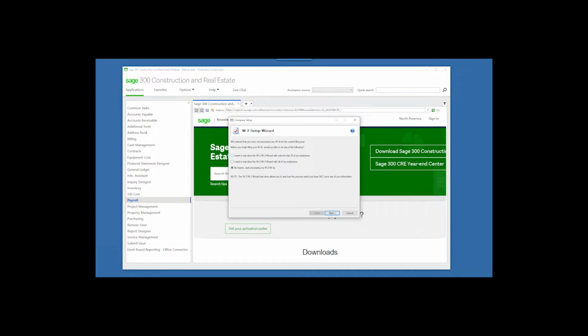And if you have those values, you can manually enter that information. It's not going to write back to your payroll master file though. So you have choices here when you get to this point. If you have hundreds of employees, you can test drive the process on 25 of your employees. You can test drive the process on all of your employees, or you can do it for reals. So I'm going to go ahead and do it for real so you can kind of see the whole thing here.